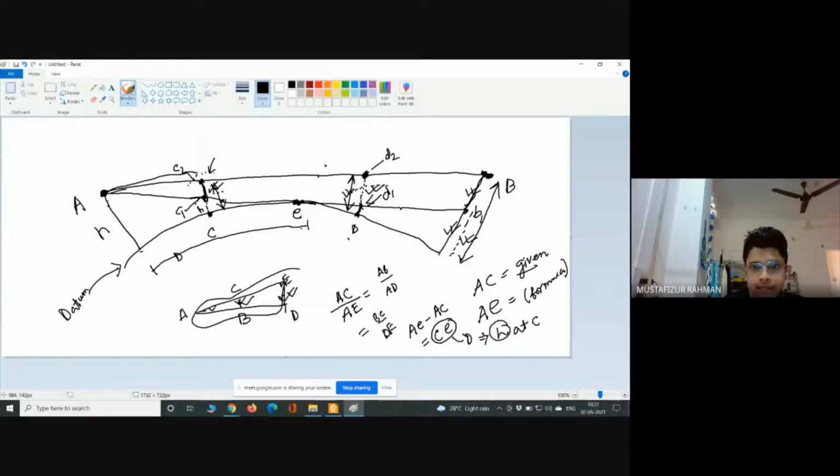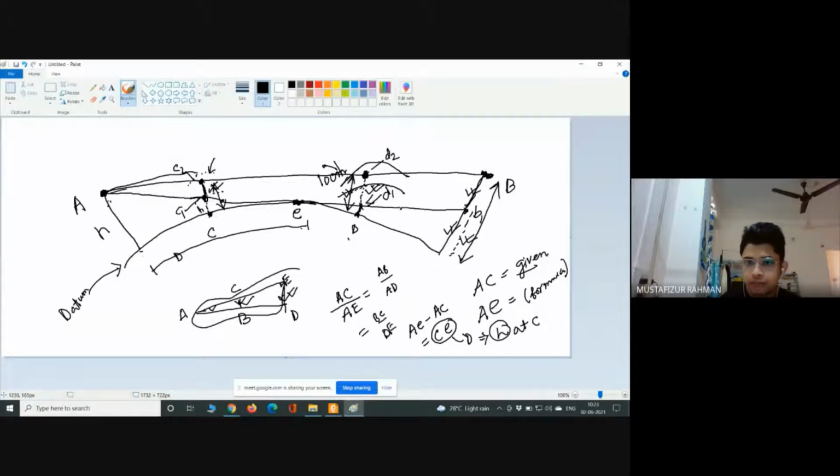Say for example, this value is now 100 meters, and the ground at this point is 80 meters. Then the ground will be below, and the line of sight is easily passing over the ground, right? So we will be able to see from point A to point B. If the ground RL is 120 meters, the ground is above the line of sight, therefore the line of sight is obstructed by the ground, and we cannot see point B from point A. So that is our idea.